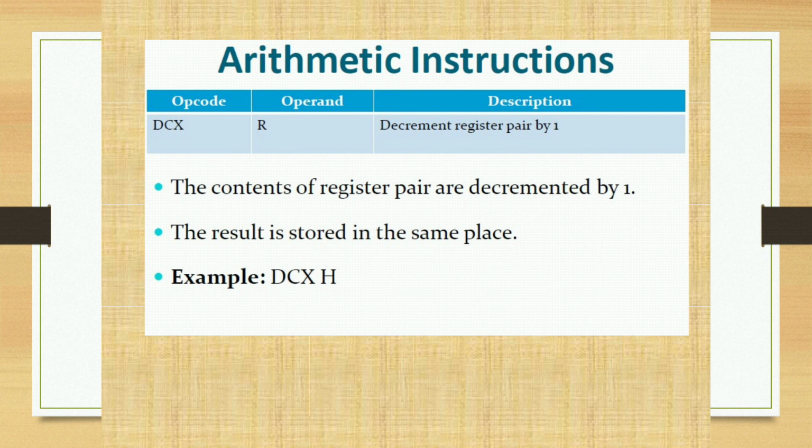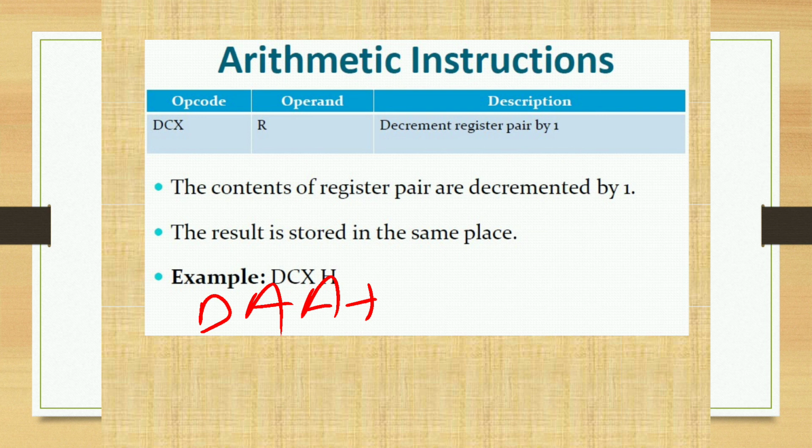There is one more instruction, that is DAA. DAA stands for Decimal Adjust Accumulator. The instruction DAA is used after ADD, ADI, ACI, ADC instructions, etc. After the execution of ADD, ADC, etc., the result is in hexadecimal and it is placed in the accumulator. The DAA instruction operates on this result and gives the final result in the decimal system. It uses carry and auxiliary carry for decimal adjustment.